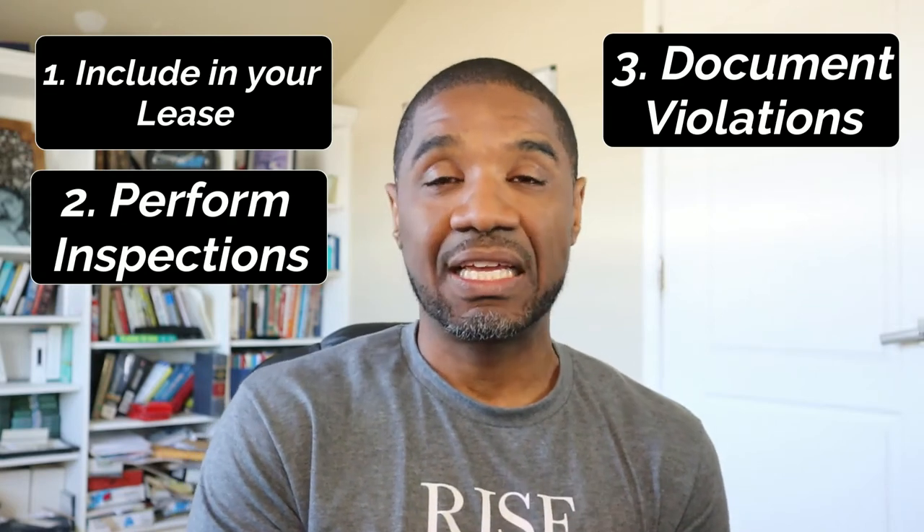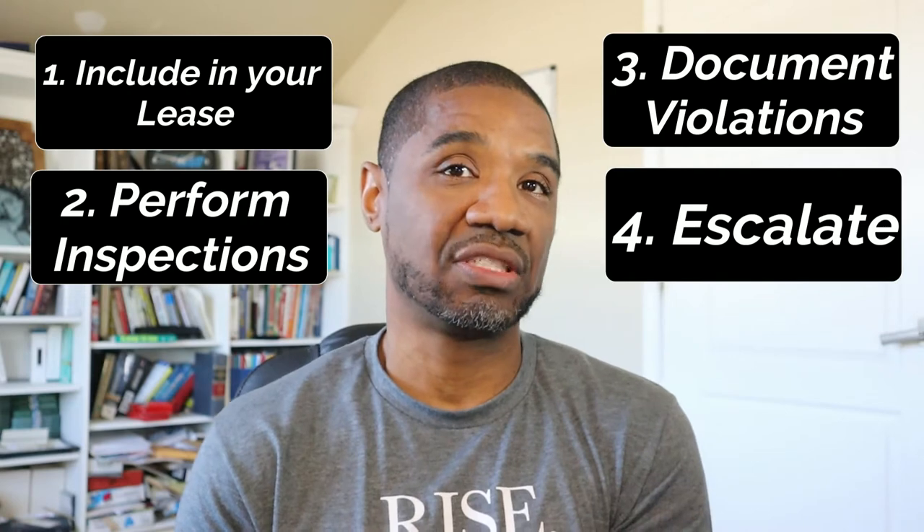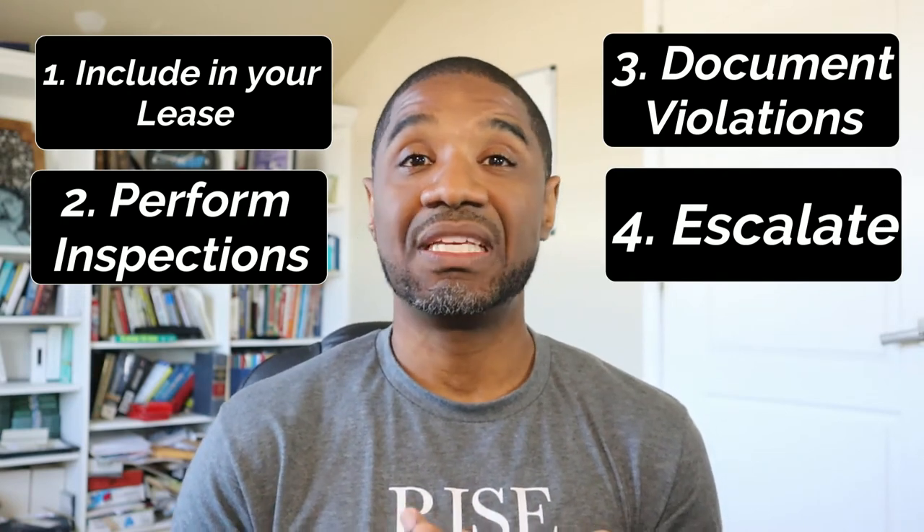After you document in writing, if people still don't conform, you've got to escalate it to further action. That may mean you go and hire someone to clean the property and charge that towards the tenant, or take it out of their security deposit. Ultimately, you may even have to evict that tenant. I've never had to evict a tenant because they couldn't keep the house clean, but we have had meetings with tenants to go through the rules and regulations — telling them if they don't comply, we will either back charge them to have it cleaned, or pursue eviction if necessary. I highly recommend against you upfront saying you're going to have somebody clean every other week or do it yourself, because tenants are going to totally take advantage of you. You've got to put that responsibility back towards the tenants.